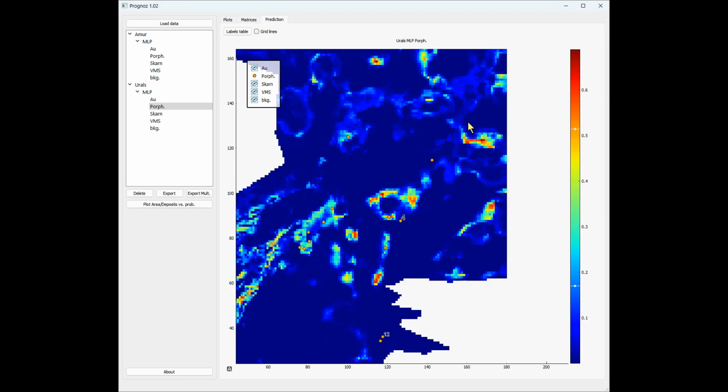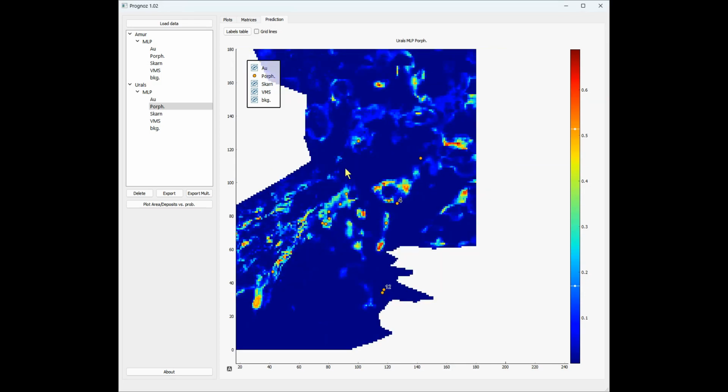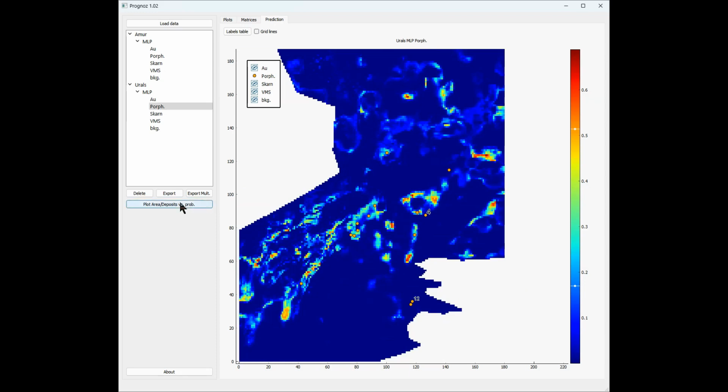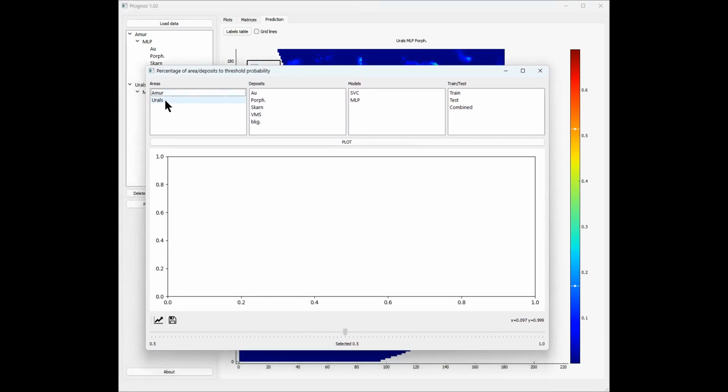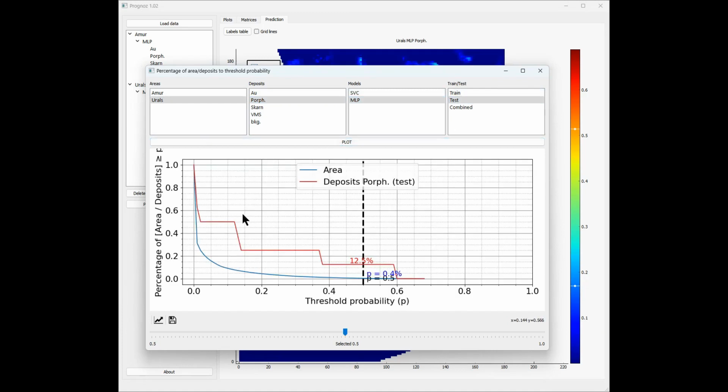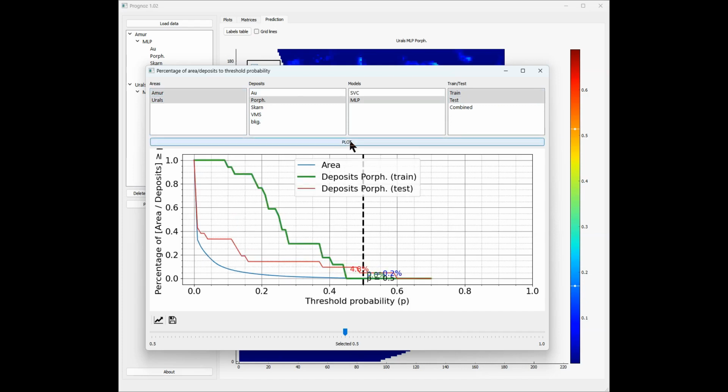To be more precise, we better look at a special plot, dependence of threshold probability with area and deposits. This is for porphyry deposits, but we can make it this way.